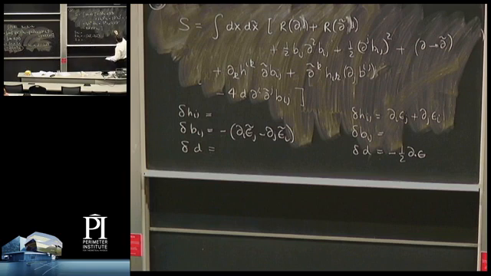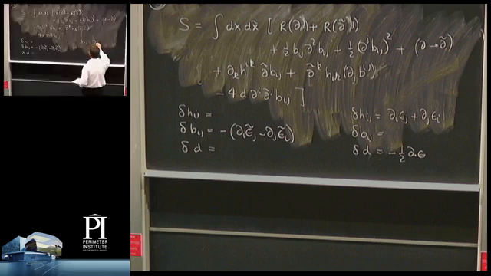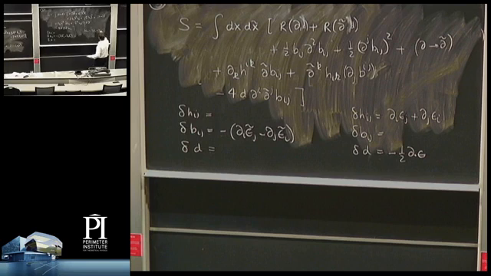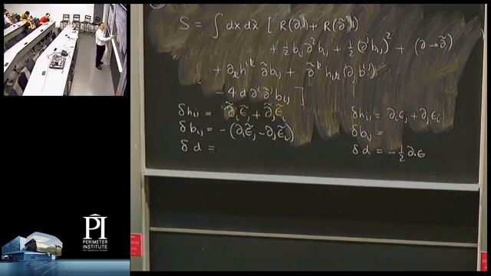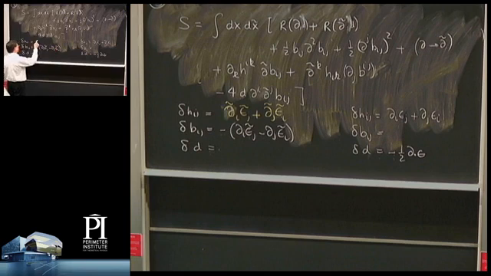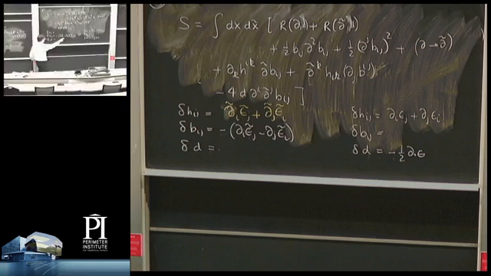Moreover, there's another set of symmetries, ones in which the metric transforms under diffeomorphisms to linearized order, in which the Kalb-Ramond field is not supposed to do anything, and the dilaton, well, yes, it does a little bit. These are the conventional gauge transformations of a theory. This is the parameter of Kalb-Ramond gauge transformations, and doesn't affect the metric, doesn't affect the dilaton. And these are diffeomorphisms that to this order affect the dilaton but don't affect anybody else. So what changes now in this field theory? This would not be a symmetry.